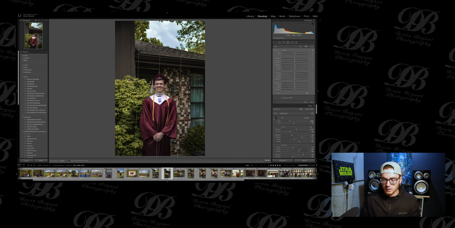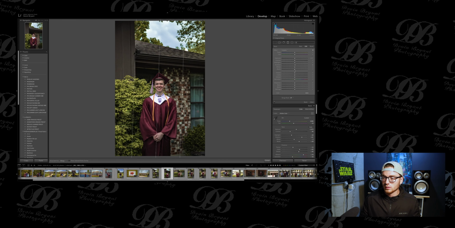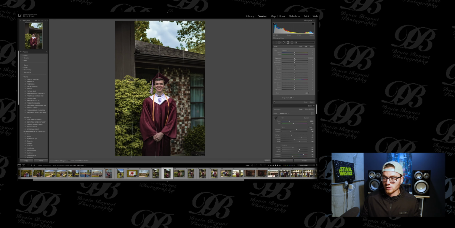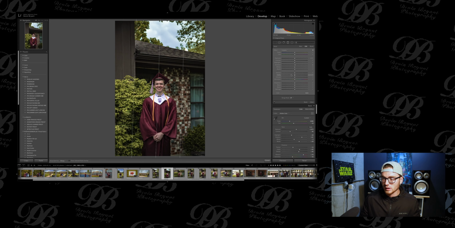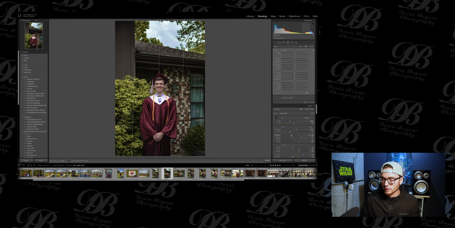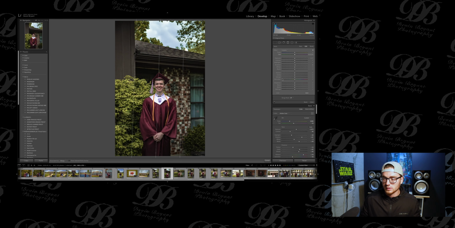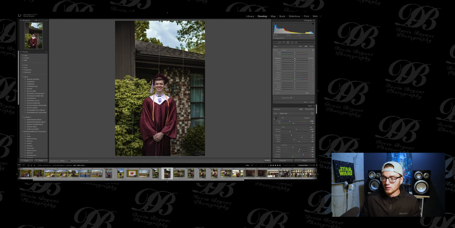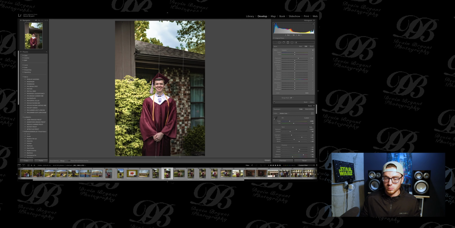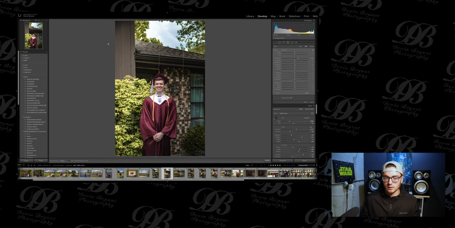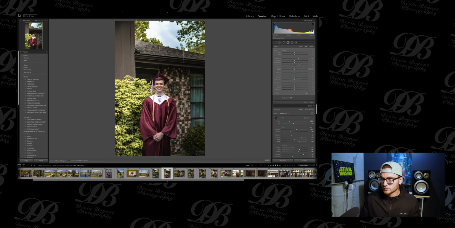So what this is, is a gradient of adjustments. Now I can add some adjustments to this filter. So this mask comes up with the filter. Now you're only making adjustments to here. See, if I just scroll down, here's my adjustments for the whole photo. So this is the adjustments for the mask. So say I want to drag the exposure up just on that side. I want to make the bush a little bit brighter and have like the light over here and it's falling off to the side. You can do that.